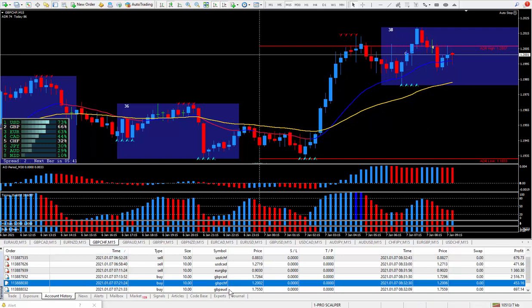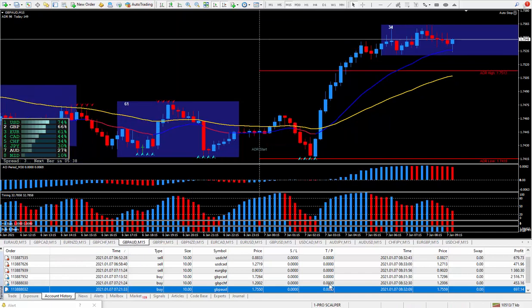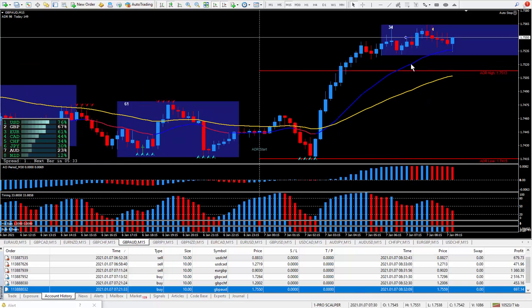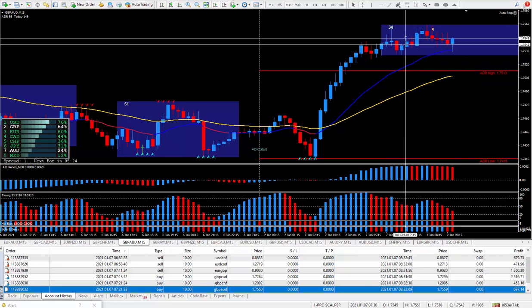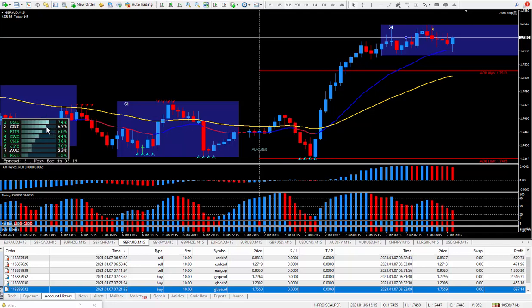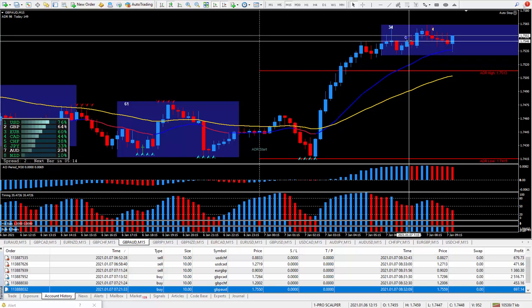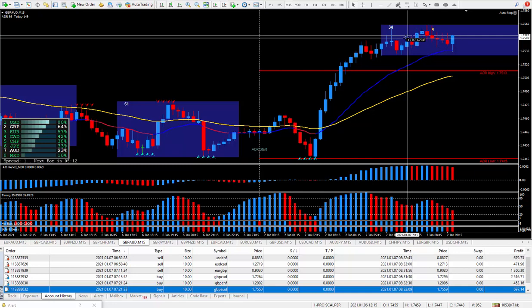Last pair is the pound Aussie. Let's run a check on it. I bought it. I was hoping this was going to go up a little bit more, but it just kind of fizzled out, and that's just the way trading goes sometimes. Even when the meter is not super strong or super weak for the Aussie or the pound, there's certainly nothing wrong with scalping. Took the trade at this cursor, and I closed out. Looks like I got 10 pips, and 10 pips on the pound Aussie paid $697.